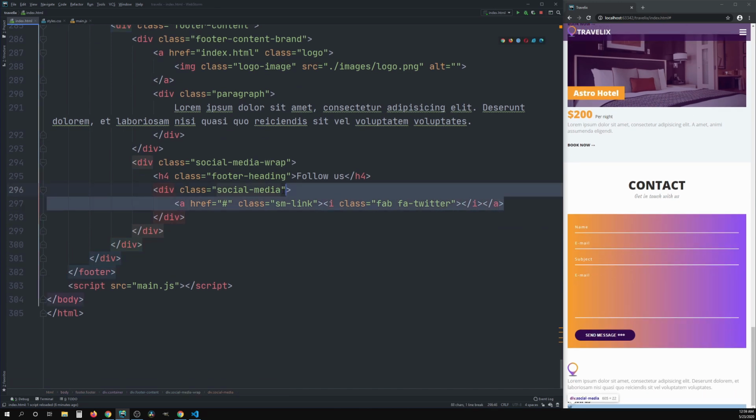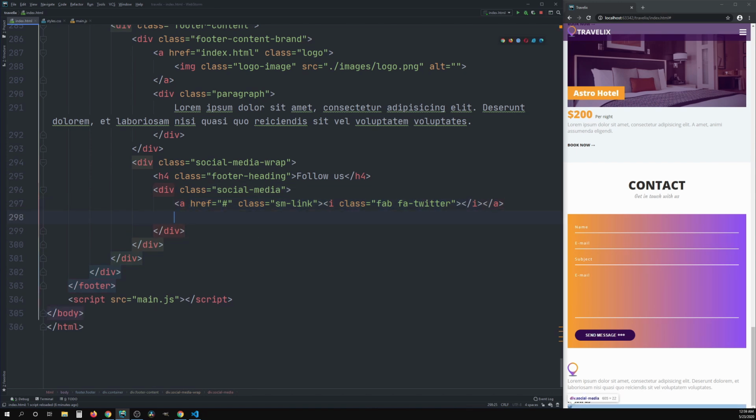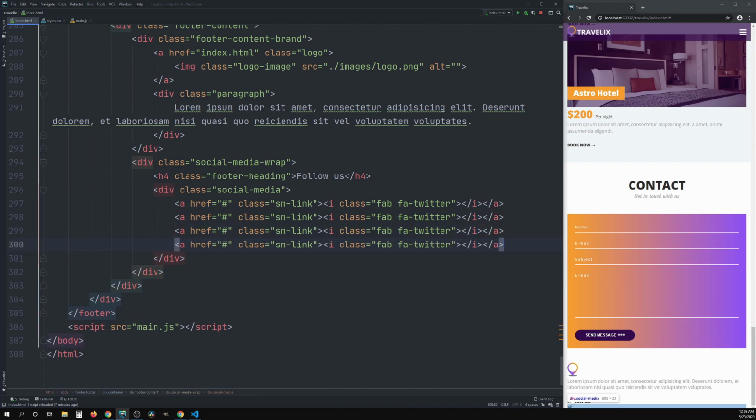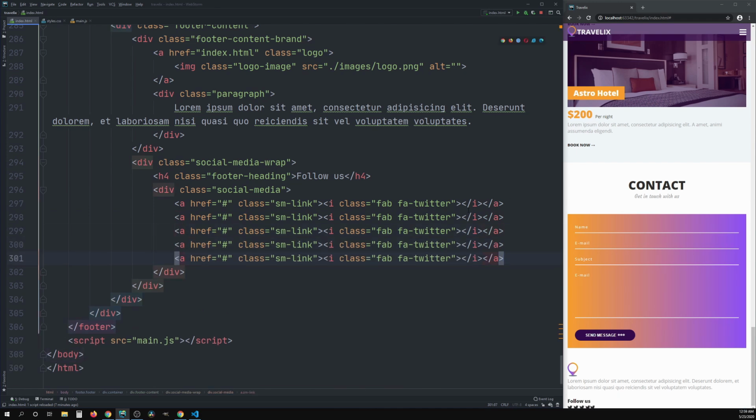Now for the other icons, since they're going to be the same except for the icon itself, I'm just going to copy and paste it several more times. And now I can just go ahead and change the secondary Font Awesome class. So this one is going to be Facebook, and then square. Then the third one is going to be for Instagram.